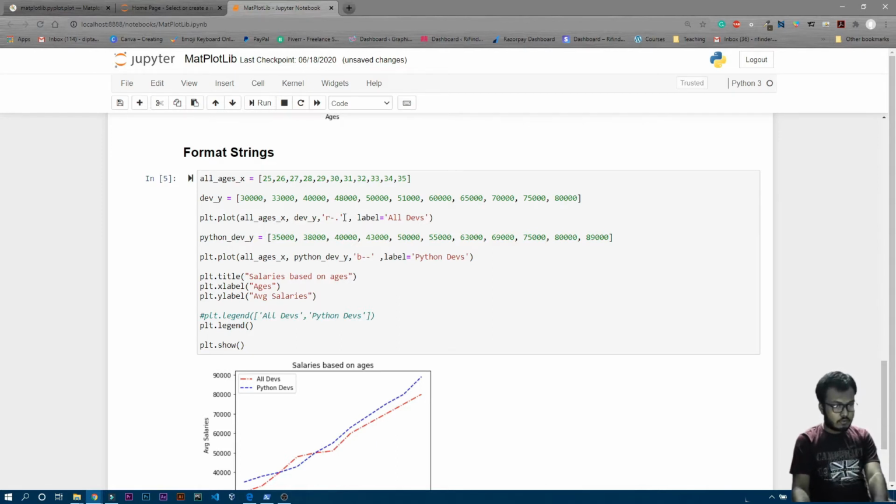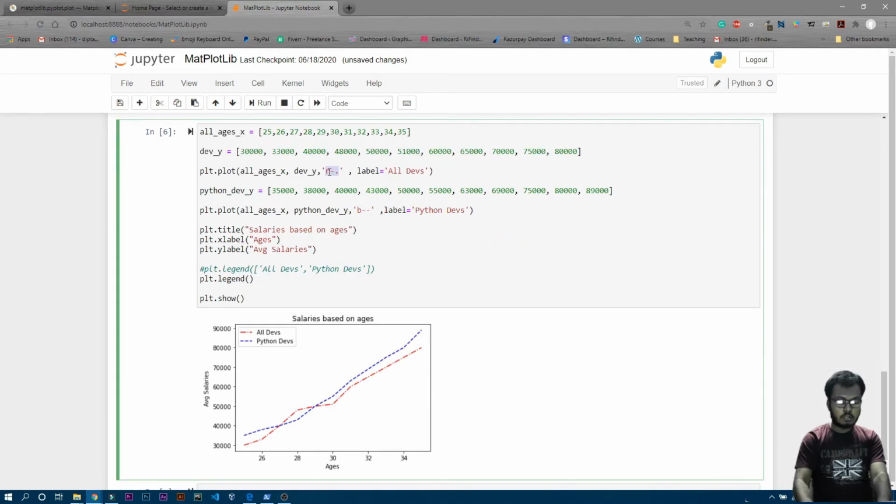So to do these things, let's remove this, and write color equals, and then you can write the color, that is we chose red, so it's R, and then put a comma, and then write line style equals, and then paste that particular line style, that is dash dot.